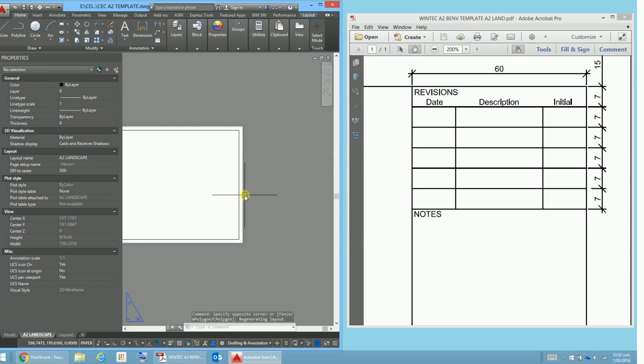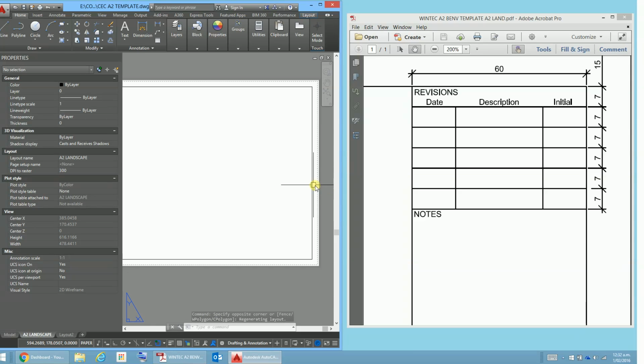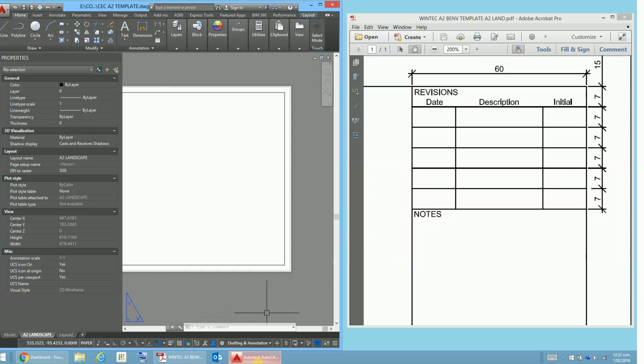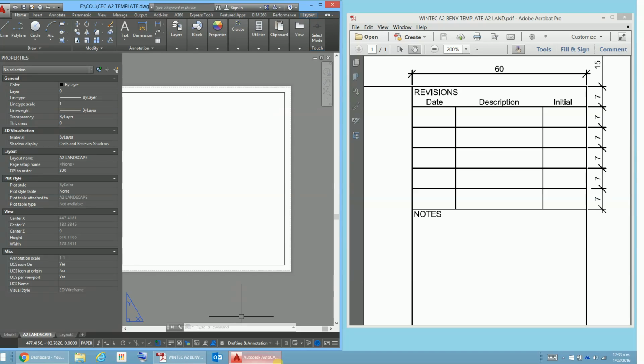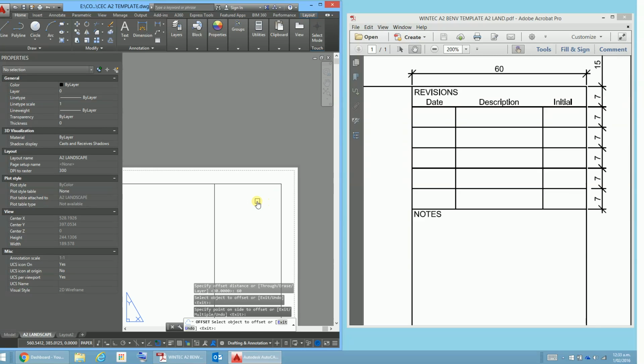That's going to be pretty simple to do. We'll be using our offset tool again. We can either go up to the GUI, graphical user interface, and push offset, or, like I'm prone to do, just go O for offset. It's giving us a distance, which is 60 millimeters in this case. 60, enter, then we select this one here and put it in there, and there we are, it's 60 mils.